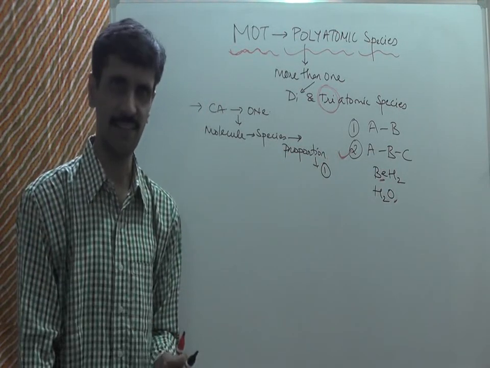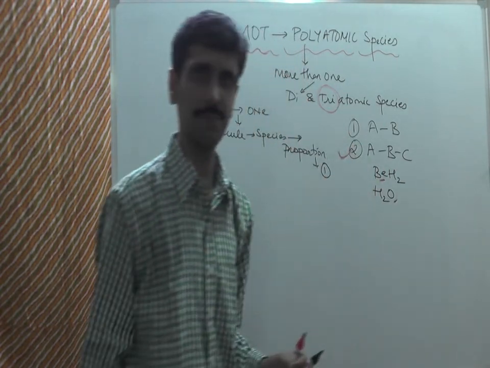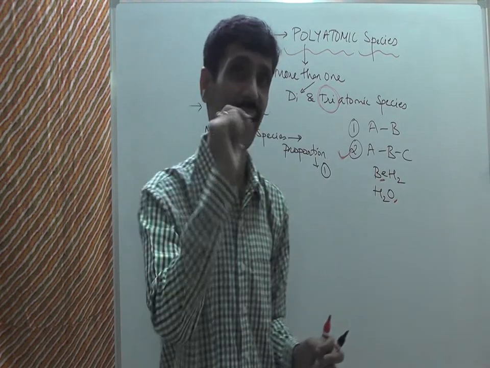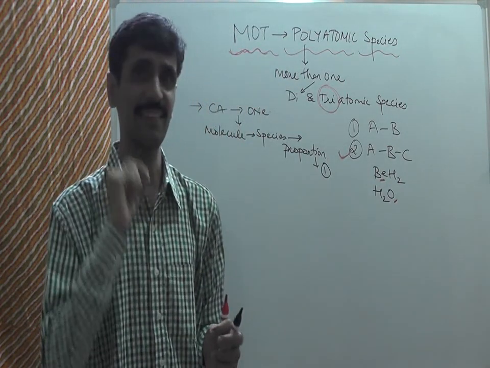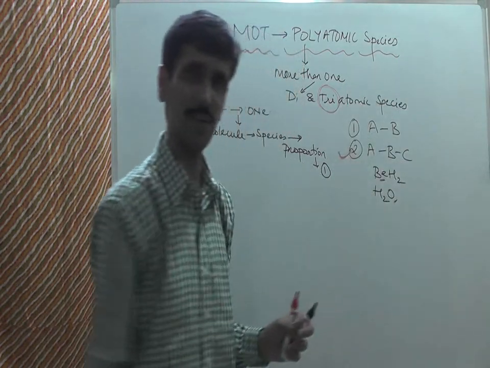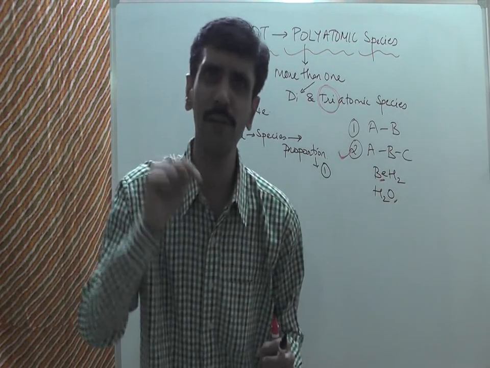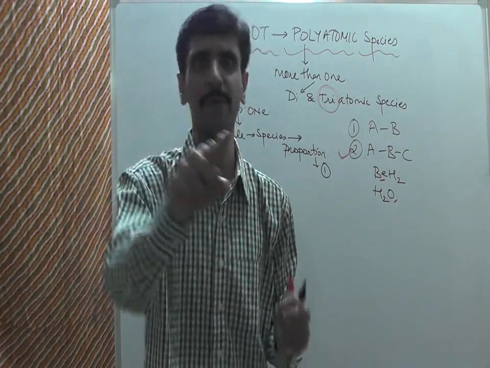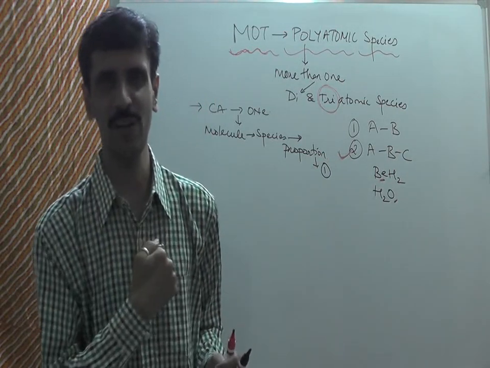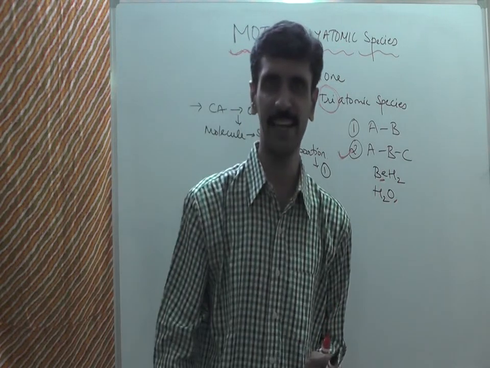Now the second point is, I have selected beryllium and oxygen as the central atom. Now my question is very clear: should I select beryllium and oxygen as the central atom even in the absence of hydrogen atoms? If there were no hydrogen here and no hydrogen here, would we still say that beryllium and oxygen are central atoms? No, we would not say so. Yes, I can hear your voice even from here, because I am teaching from the heart, so I hear it from the heart.